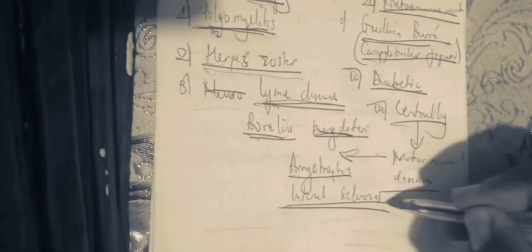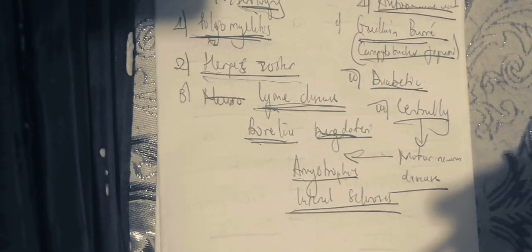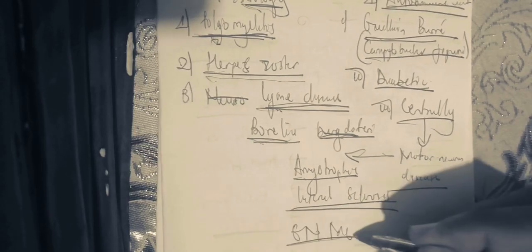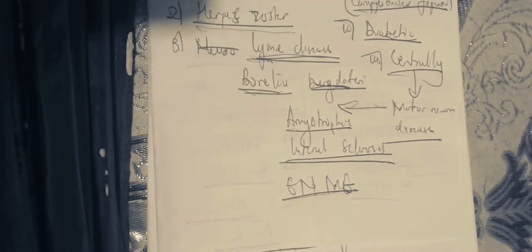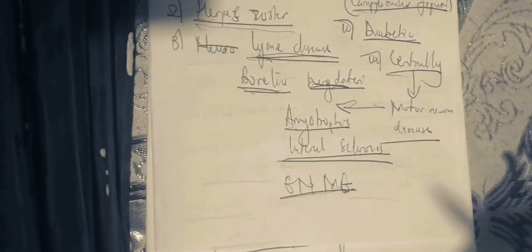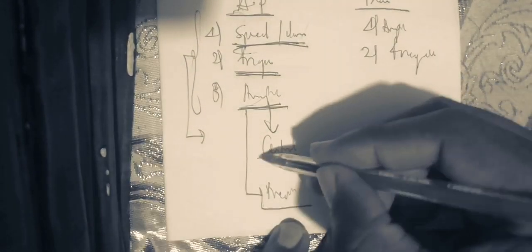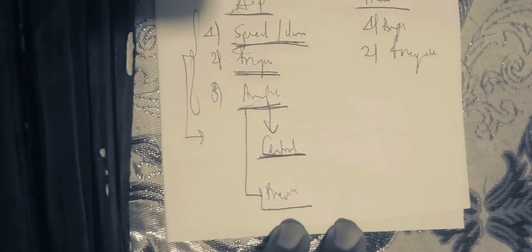Now, for amyotrophic lateral sclerosis, to confirm it, you still have to do electroneuromyography. When you do electroneuromyography and you have an involvement of at least 2 areas of the spinal cord, it means that the diagnosis is amyotrophic lateral sclerosis. Meaning that for amyotrophic lateral sclerosis, the problem is still going to be central and not peripheral. I've always been emphasizing that amyotrophic lateral sclerosis only affects the motor nerve from the spinal cord.